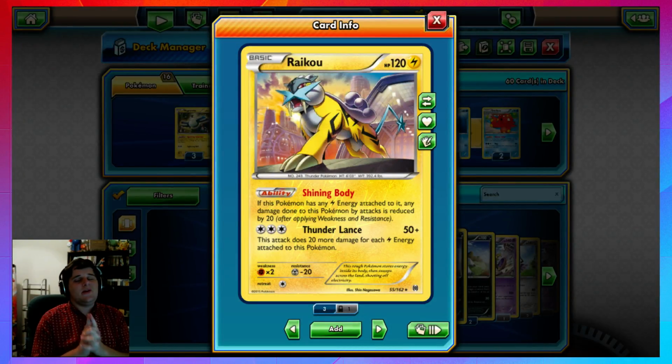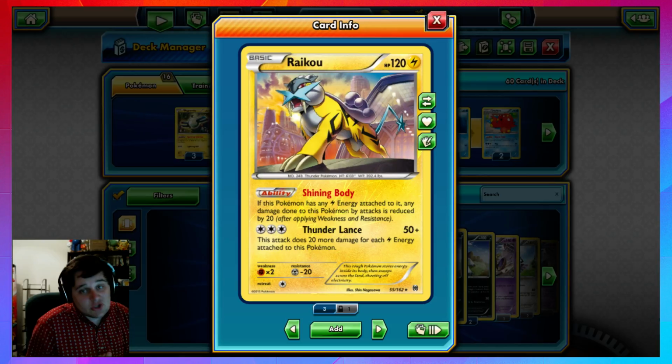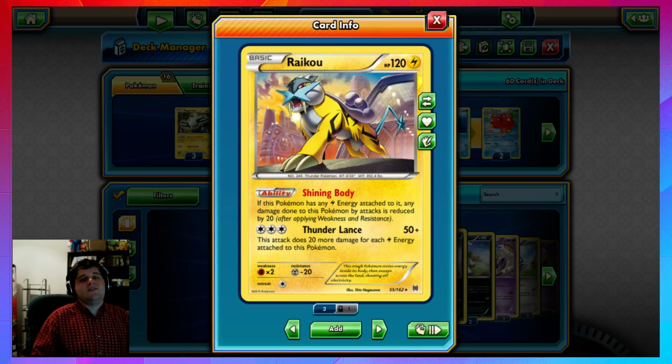Welcome back to another episode of Budget Friendly Friday, where today we'll be taking a look at a Raikou, Magnezone / Pikachu-EX deck. This is for Budget Friendly Friday, so of course we're not going to have some of the more expensive cards like Shaman EX and VS Seeker. We will still have some cards that do hold a decent amount of value, but these are all cards that you can reuse through multiple different decks, so I think this is pretty solid, pretty cost effective. Let's go ahead, jump in, and let's take a look.